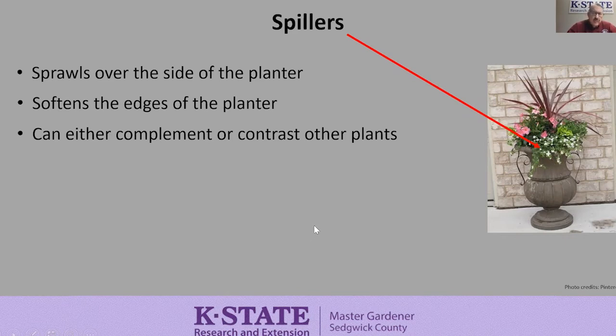So as you can see, as we go through this, it does take a lot of pre-thought as far as what you're going to use. First of all, it makes it nicer if it's something that's easily available in this area, unless you order it through a catalog or such. But to do it right, I think you really have to plan ahead and know how you're going to design this, to put it together. And again, as a reminder, if you can, make all of the requirements for all the plants the same that you're putting in a container, because it makes it easier when it comes time for location, for watering and fertilizing.